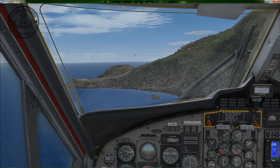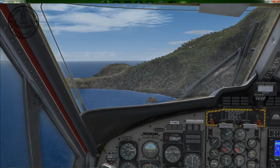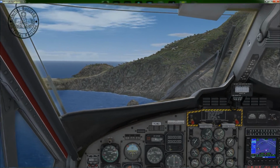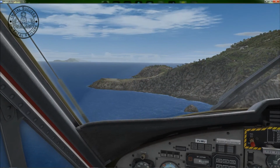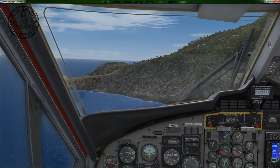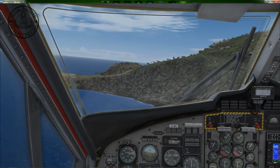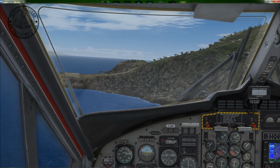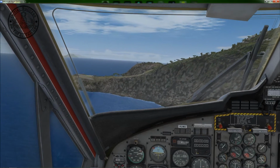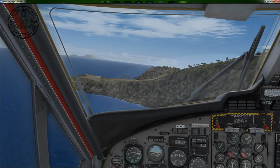And I don't want to quite be at that sharp of an angle, but we do need to come down just a little bit more, bringing those throttles back a little bit. You can see the runway now. We've got an angle on it, and our speed's looking pretty good. Yeah, so we're doing really good here. This is a pretty good approach. I like the angle here. We're coming around nicely, watching our speed, watching our rate of descent.